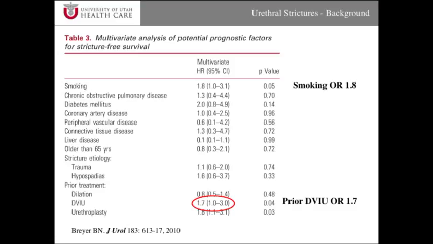And this may be because these patients didn't just have one, they had many of these internal cutting surgeries, and the strictures were much longer and harder to deal with. And then also failed surgery in the past. In other words, another urethroplasty that didn't work, and then the patients had to come back for additional surgery. And that's pretty intuitive that that would make the additional surgery a little bit less successful.